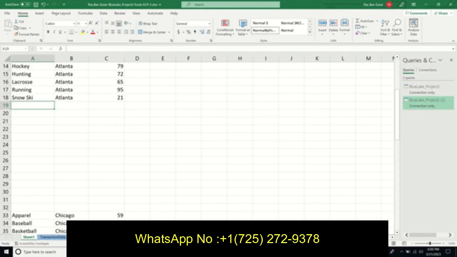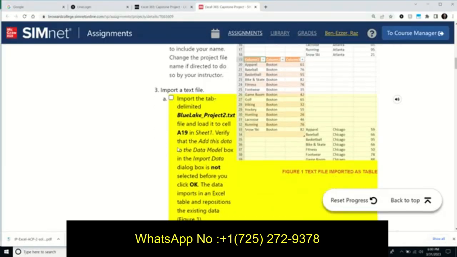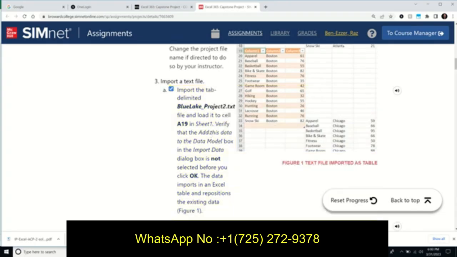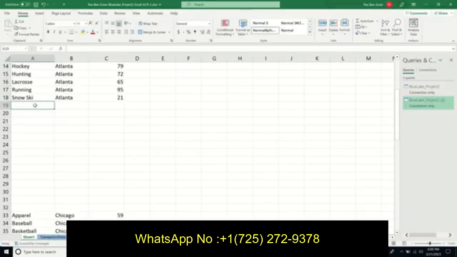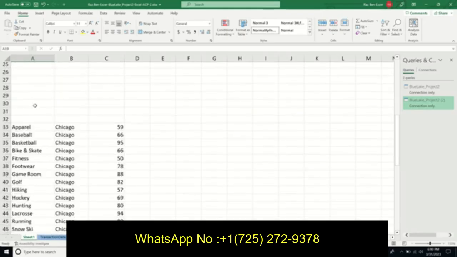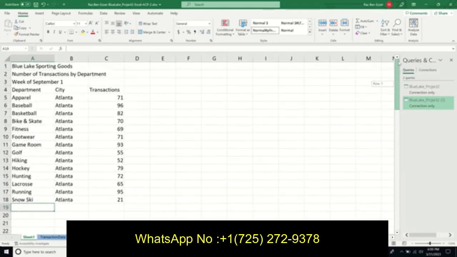The next thing they tell you to do is to import. We've done that, I think, in project number 3 or 4. Import the tab delimited file, so the information in that file is separated by tabs, and that's that resource file that we downloaded, to cell A19 of Sheet 1. So first we will get to this point, to the word Sheet 1. First of all, how do we import it? First of all, I select A19. So here I'm scrolling up, scrolling down until I find A19.